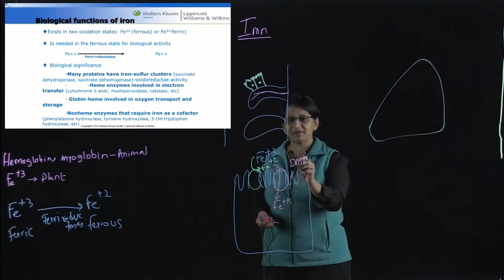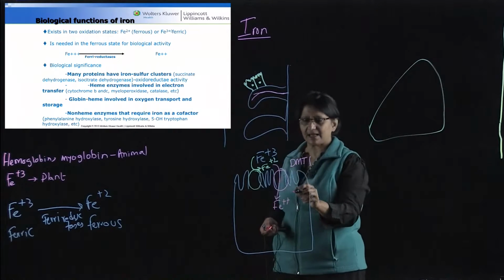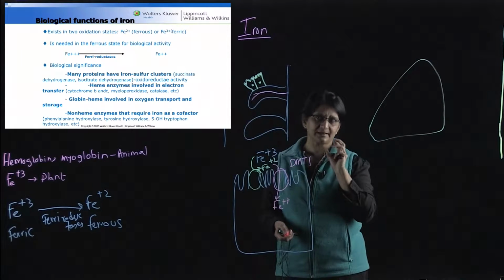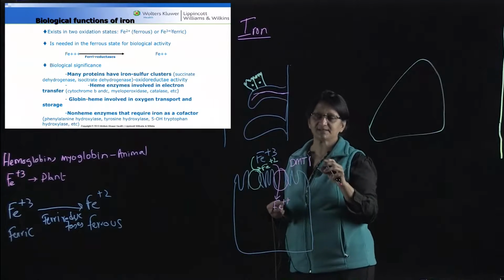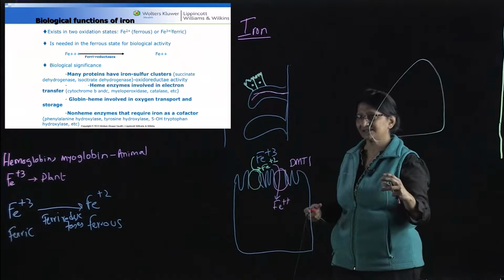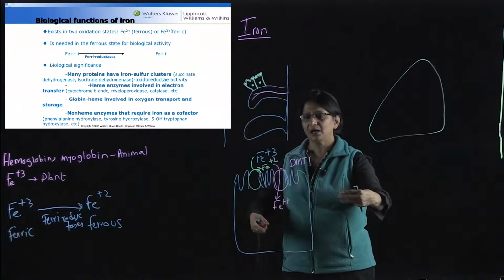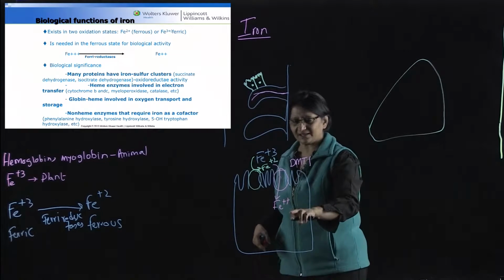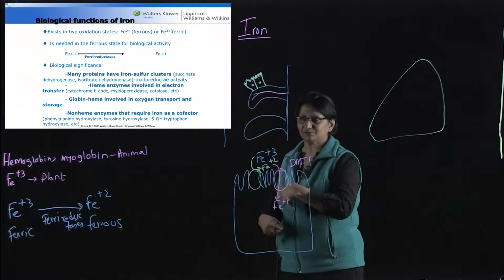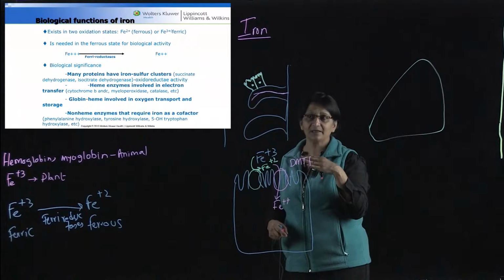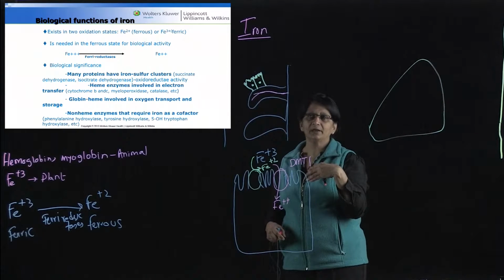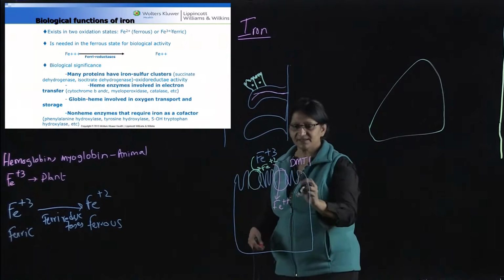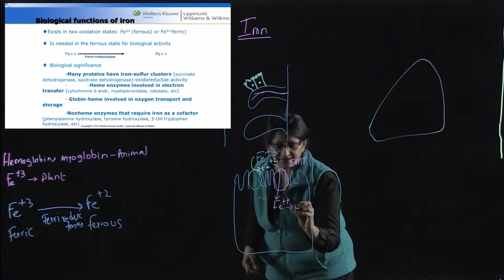Now, what can happen within the enterocyte is that this can actually join a protein like ferritin, which is essentially a protein that is capable of huddling and capturing quite a bit of this iron and keeping them together, so to speak. That is what the ferritin protein is, the storage form of iron. So, this can then become part of ferritin right here.